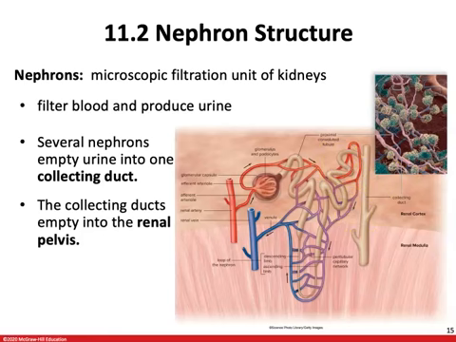Now, the primary function of this is going to be ion exchange between the blood and the renal tubule. The distal convoluted tubules of several nephrons are going to enter into a single collecting duct, which then carries that urine that we have made away to the renal pelvis. The glomerular capsule and the convoluted tubules always lie within the renal cortex. The loop of the nephron is going to dip down into the renal medulla.